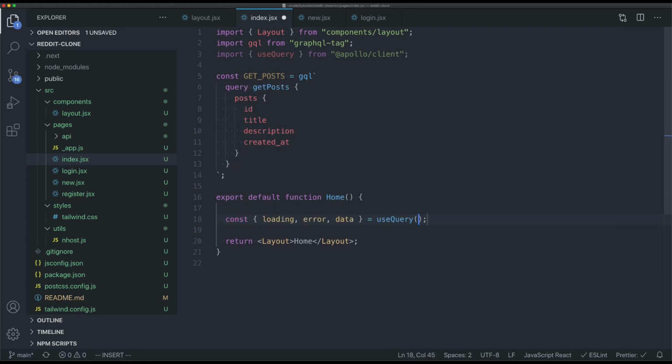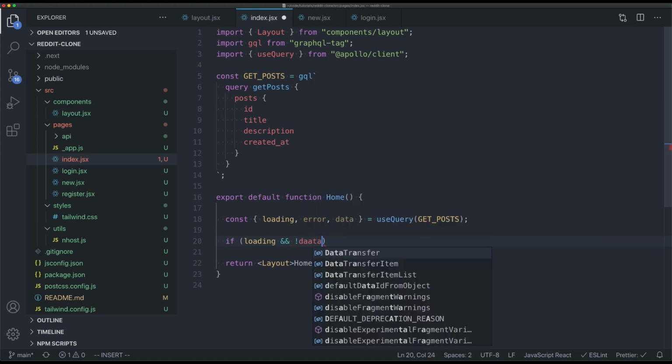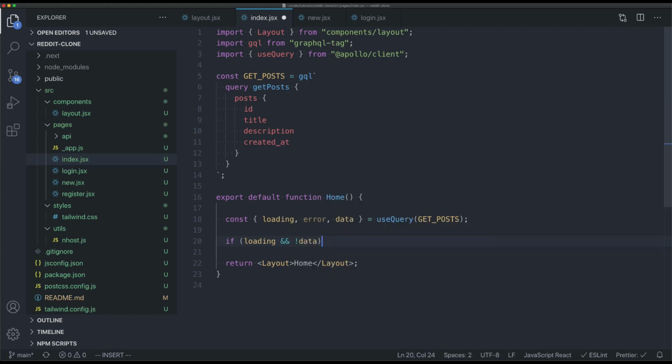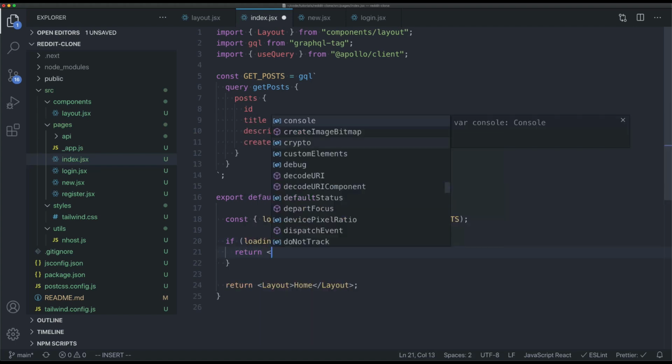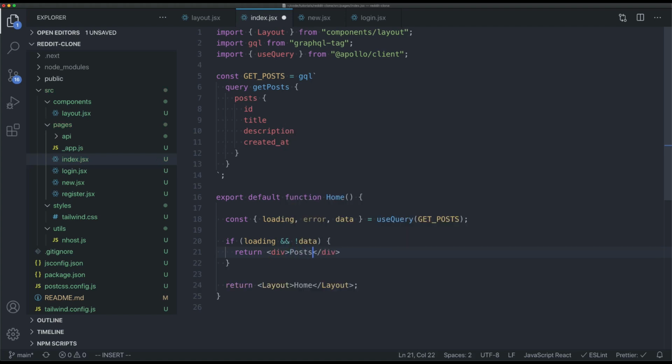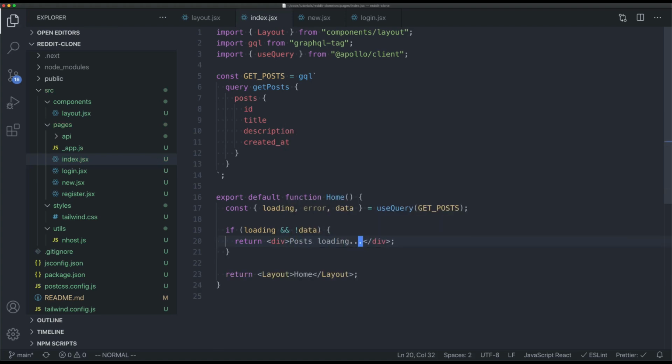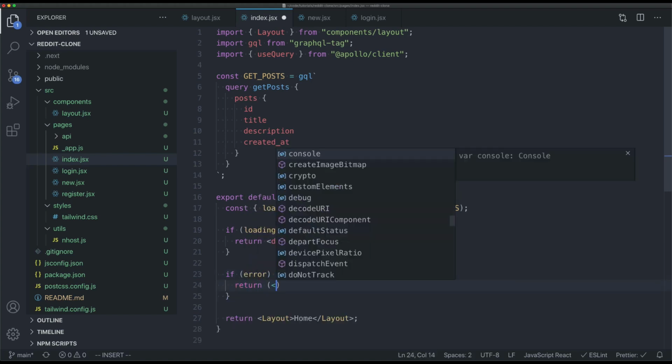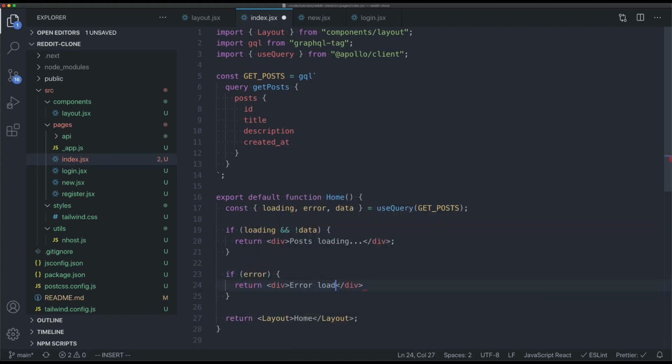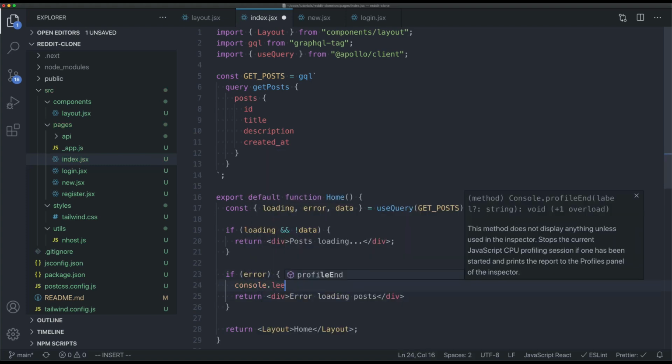Apollo query get posts. If loading and no data, we can return div posts loading. If error, return, and we want to console error.